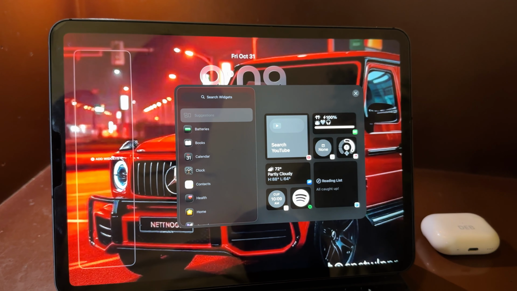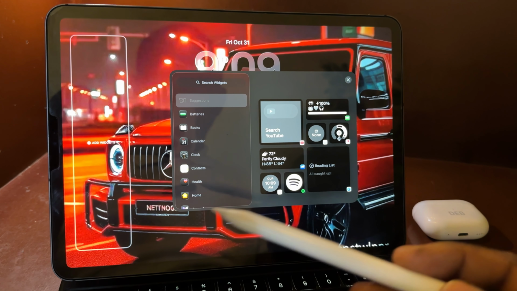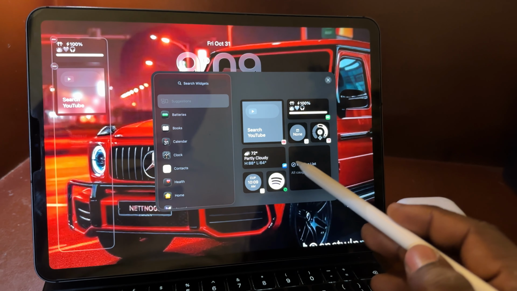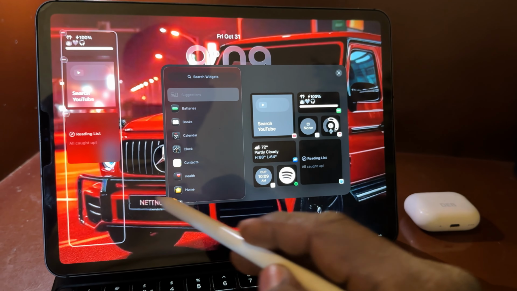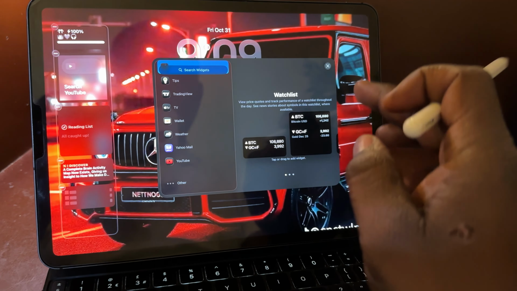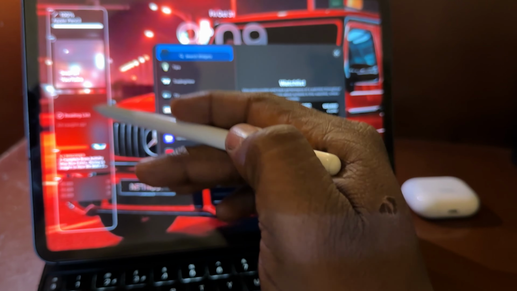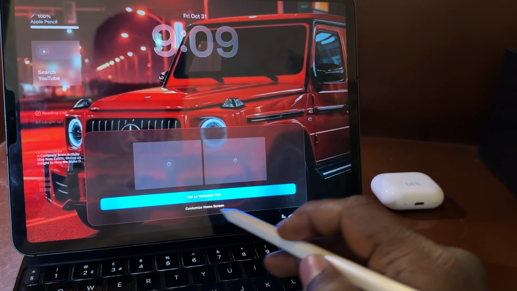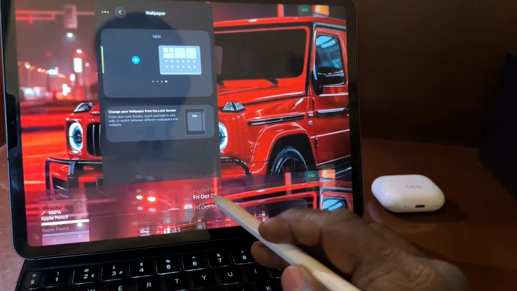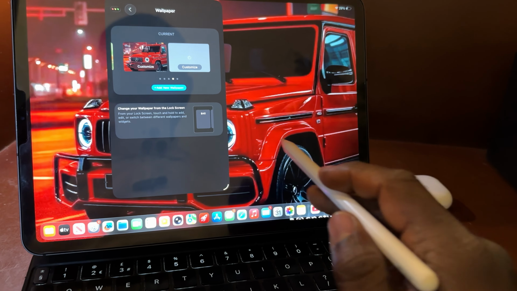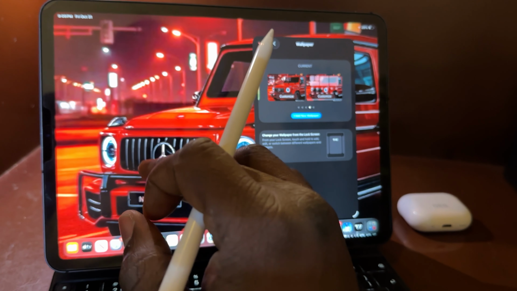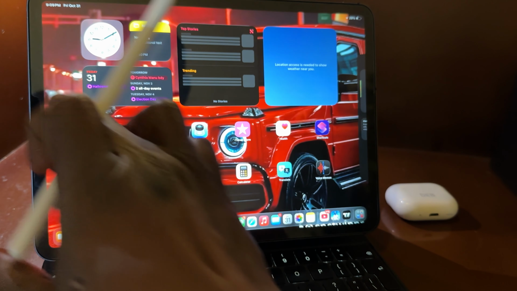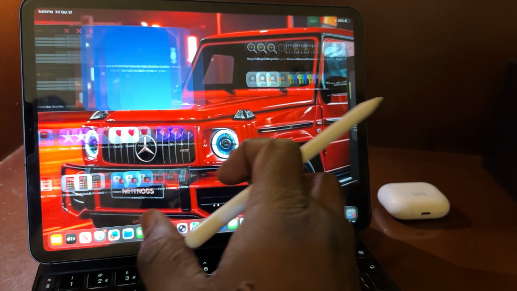One thing I like about this iPad is that, unlike the iPhone, it gives you a lot of options to add a lot of things to your widget without going into the application, and then you can find them on the screen when you want. So when you are ready, you just add it, and then it will save. And if you want to customize your wallpaper pair, you pair it, and then that's it, we are good to go. So over here you will find, when you pull it here like this, that is it, and then we are good to go.